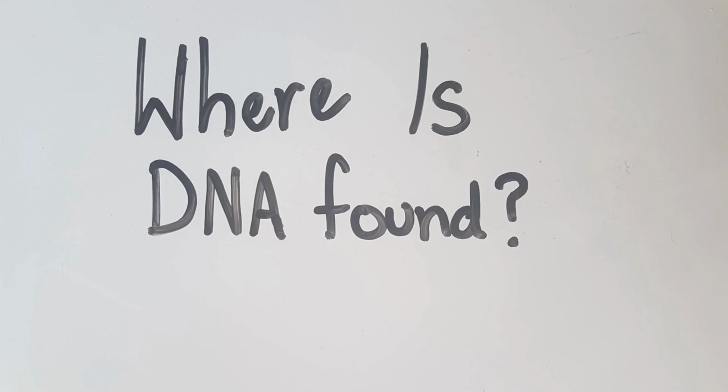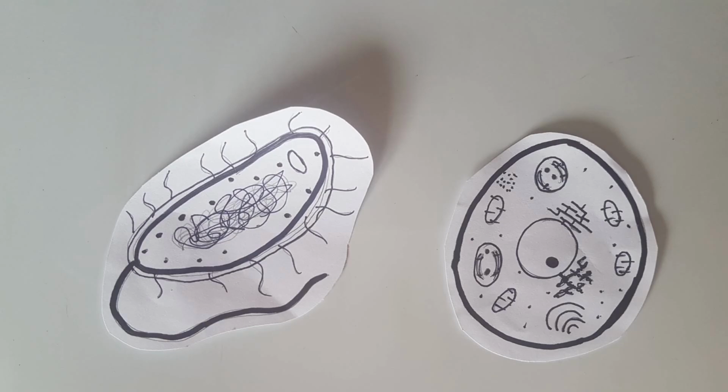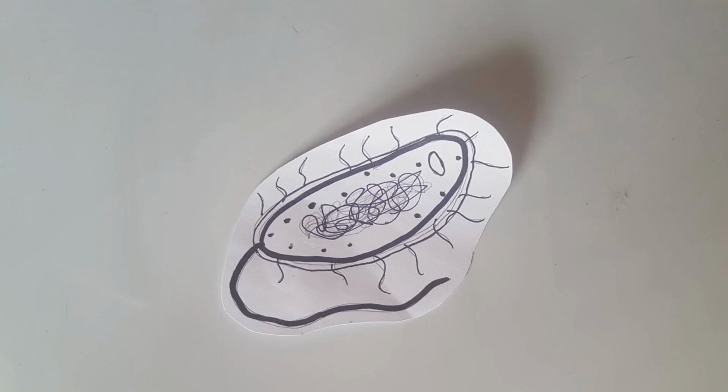To start off, let's take a look at whereabouts DNA is found in prokaryotic and eukaryotic cells. The DNA of eukaryotes and prokaryotes is chemically the same, but differs in how it is structurally arranged into chromosomes and packaged inside the cells. As you can see, prokaryotic cells have a much simpler structure than eukaryotic cells. They contain a single chromosome in the form of a circular strand of DNA.